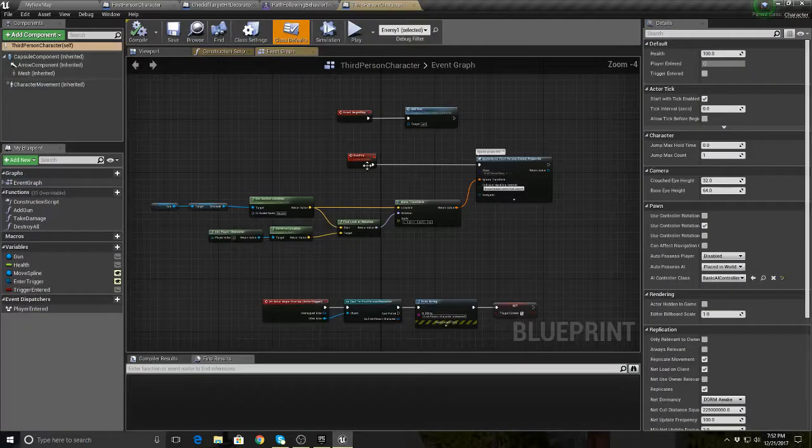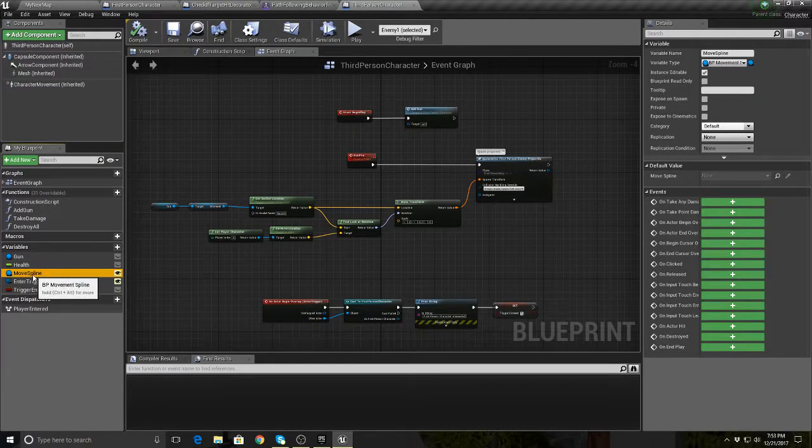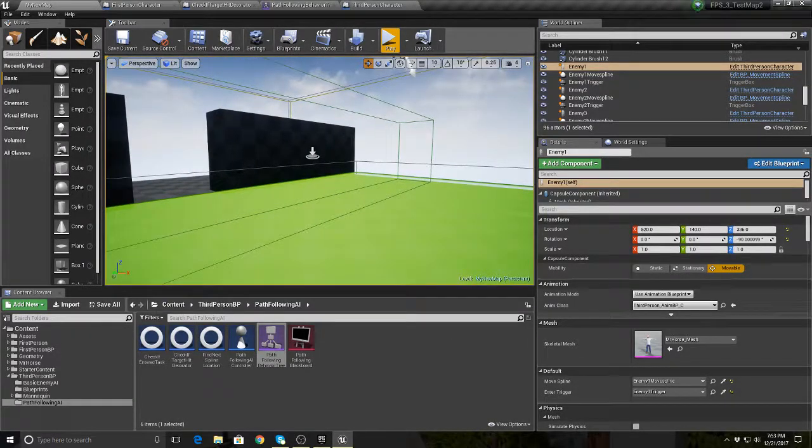One of them is a spline. Yeah, move spline is public and instance editable, and this is also public and instance editable. The enter trigger is this box.